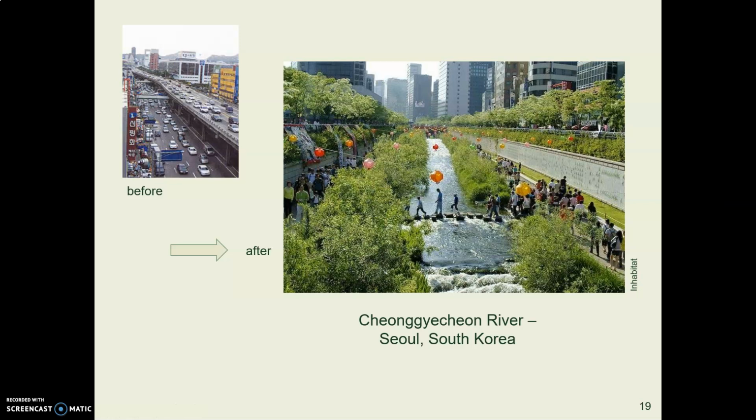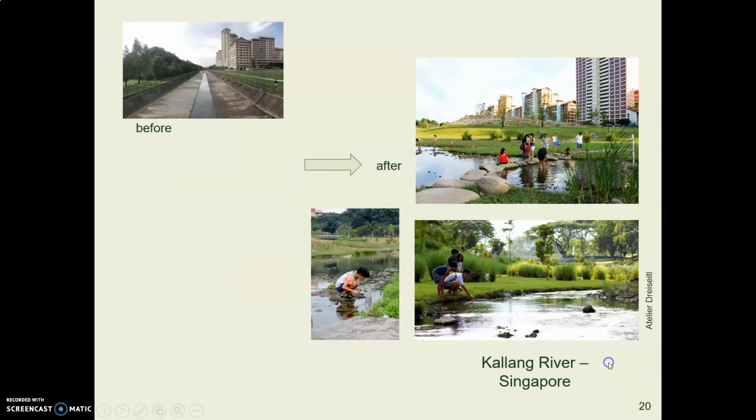This is in Seoul, South Korea. The picture on the left shows what this river used to look like. This river was buried beneath 10 lanes of freeway, and you can see it there. In, I think it was 2001, some political changes happened in Seoul. There was a new mayor, and opinions started to shift, and for one reason and another, they were able to remove that freeway, to daylight this river, that is, to bring it up to the surface, and to recreate it, and now it's like a central park for Seoul.